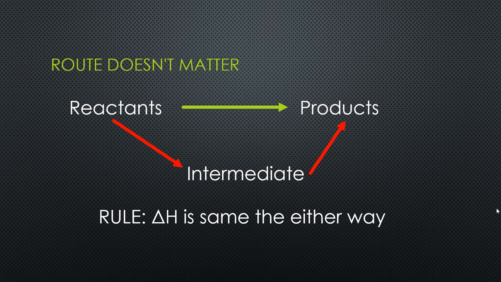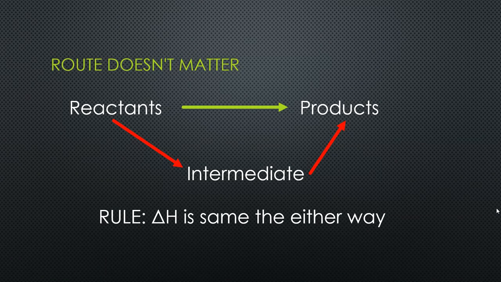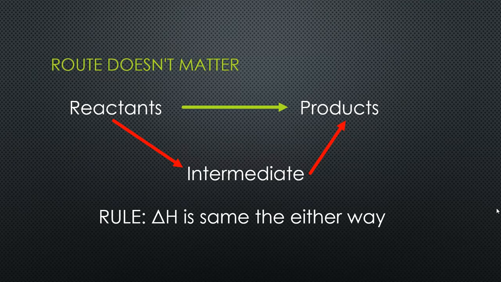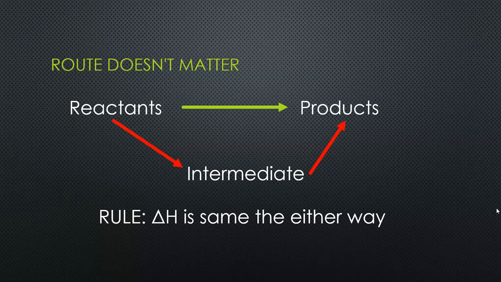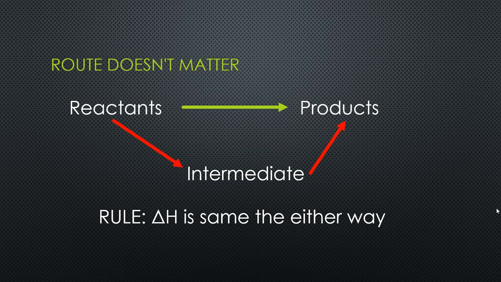Both of those two routes, the rule is that delta H is going to be the same either way. Your change in enthalpy does not depend on the path—textbooks often say it's independent of the path. That just means it doesn't matter what way you go; as long as you start and finish in the same place and your path is valid, you're going to get the same value of delta H regardless of how you do the calculation.